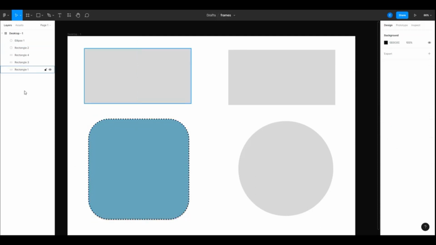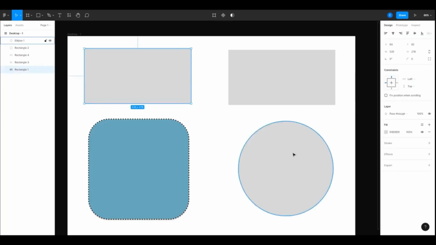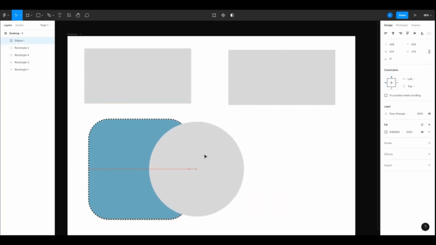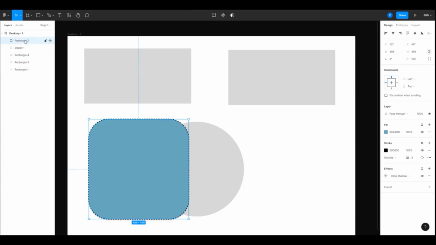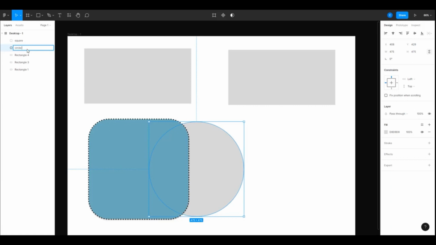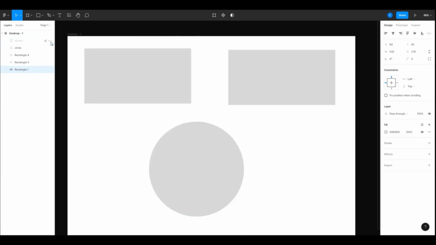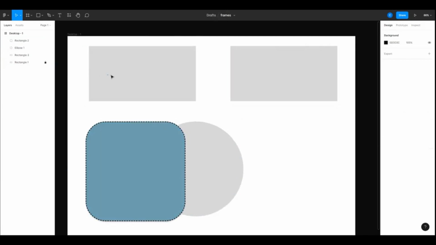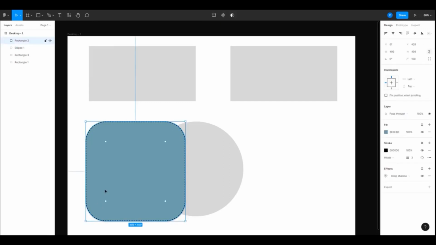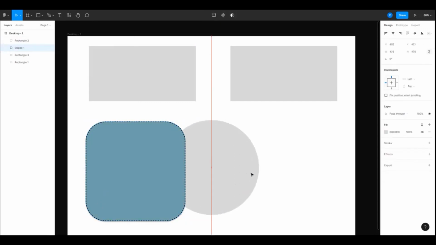In the Layers panel on the left-hand side of the screen, I can see my shapes as layers in the order they have been drawn. I move the circle shape on top of the square, but decide I want the square on top of the circle. All I need to do is drag and drop the square's layer on top of the circle layer. Now, it's important here that you keep the layers named correctly, so I rename Rectangle 2 to Square and Ellipse 1 to Circle. There are also other features within the Layers panel. I can switch layers on and off as well as lock layers, which just means it cannot be moved. We've got the rounded square and the circle that are two independent elements that work separately.